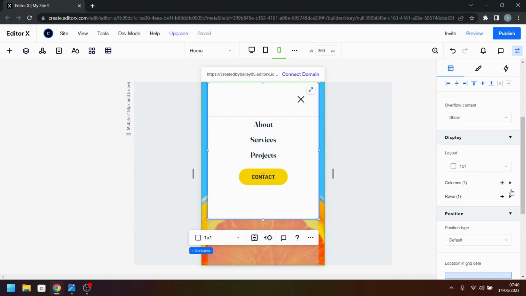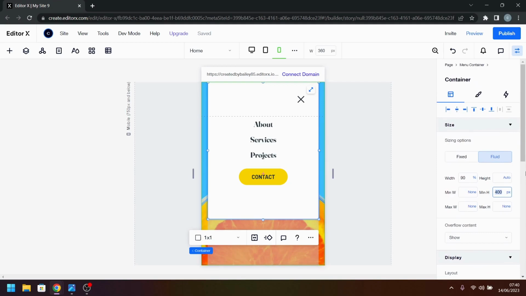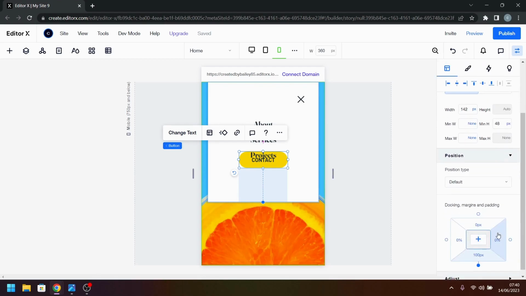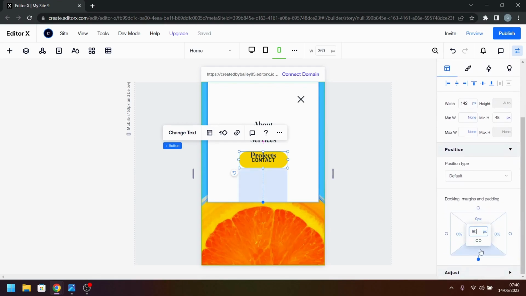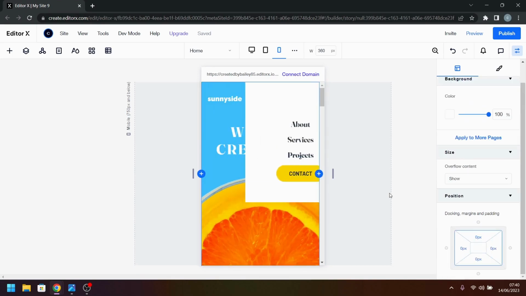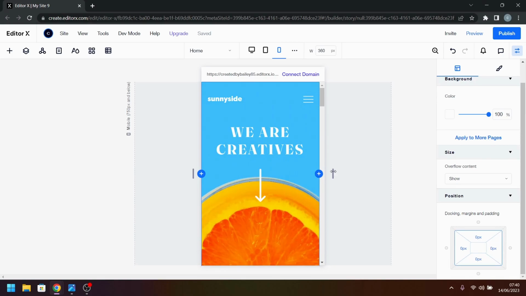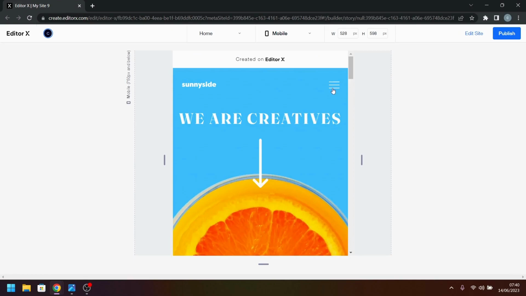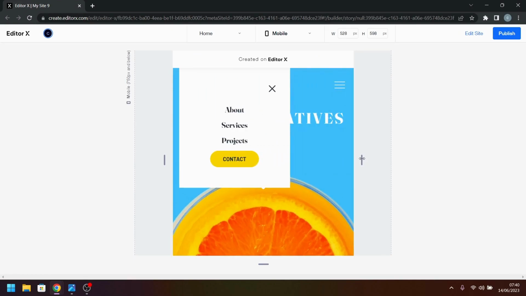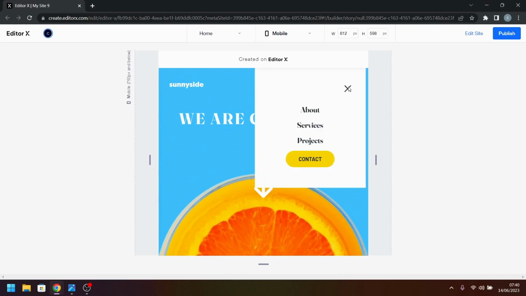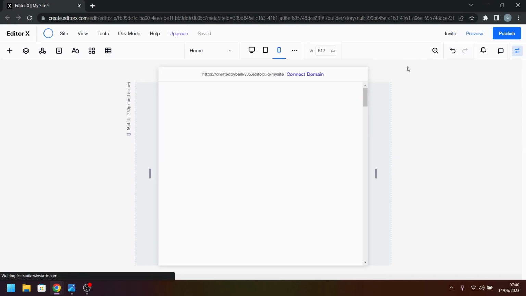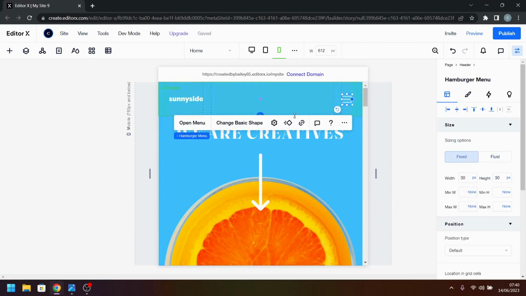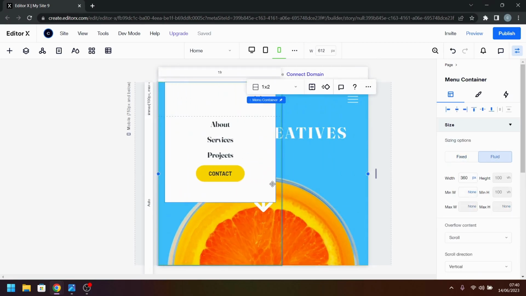We will make this container a bit smaller in height. Oh, I'm going to have to now adjust that margin on the bottom. I think that looks about right. Let's check to see how it looks on the bigger mobile screens. Click the preview button first. Okay, why is it doing that? Let's open the menu again.